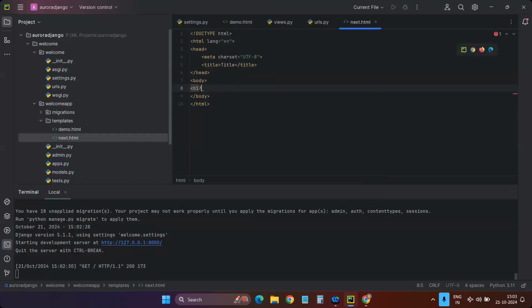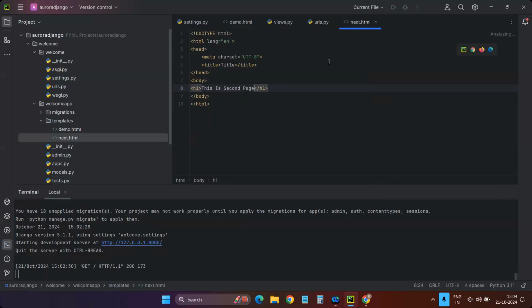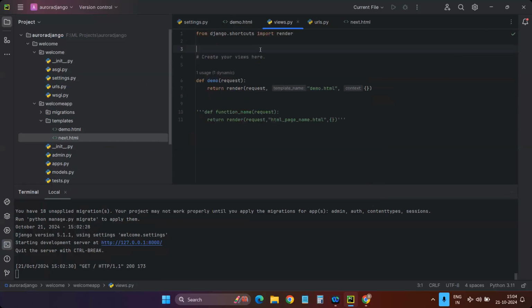H1 tag. This is second page. Okay. For this second page, you have to do the same process as before. I previously created a template and wrote views and URLs.